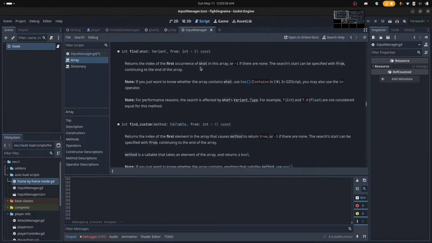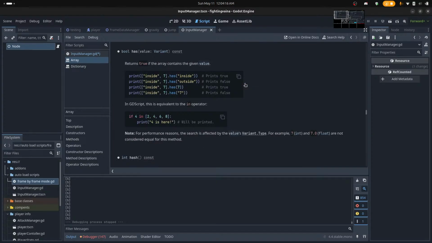Find. What if I don't want to find first? It returns true if the array contains the given value.